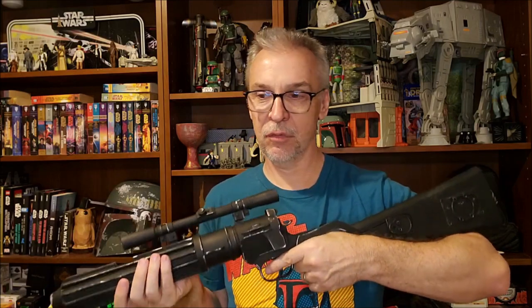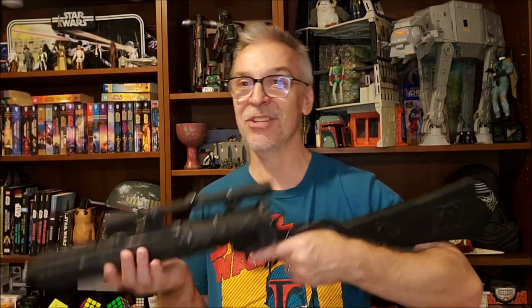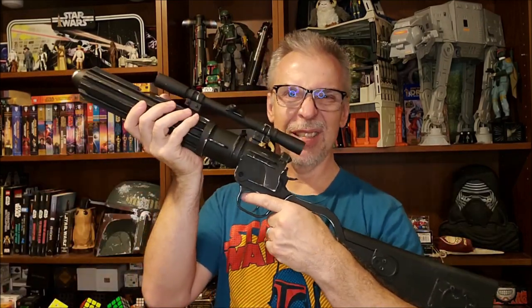I think it's nice for Fett to have, to walk around with, because then you're doing something with your hands. I feel like if I didn't have the blaster, to have my hands at my side and just kind of walk around — I think it would feel strange, and it would look strange too. So you want to see Fett holding this — this is the iconic rifle. Totally stoked to have this.